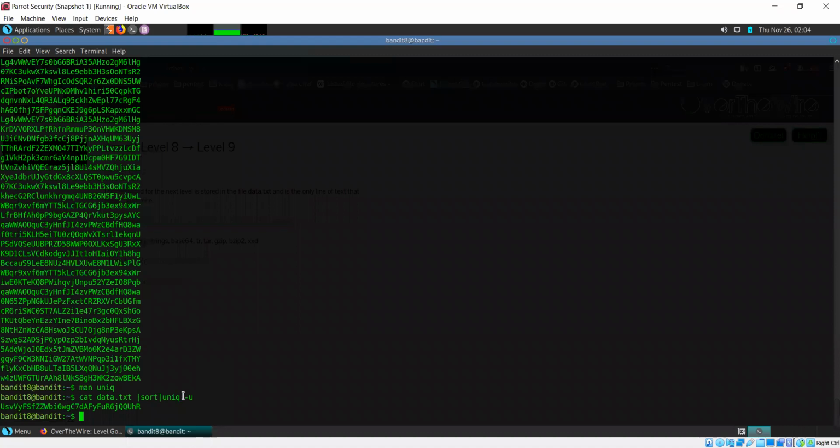So it filtered out everything that had more than one occurrence, and we were left with this one line, which is the password that we need. Okay, so this is clear what we did and why it worked.